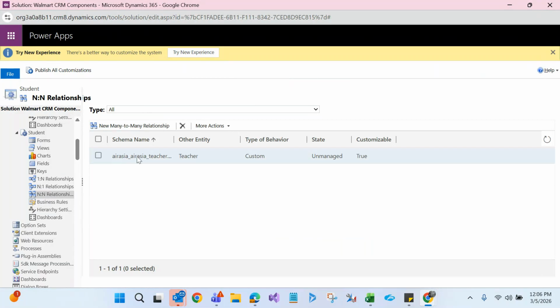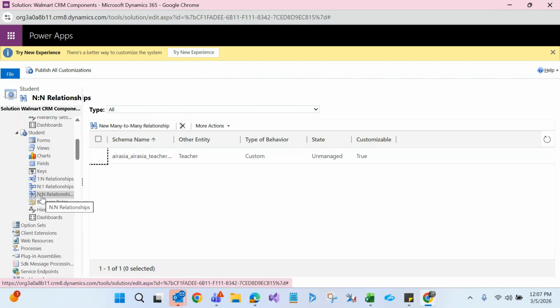Student has one N-to-N relationship, but that is related to the teacher entity. Student and teacher, that is a different N-to-N relationship. Now I am going to create one N-to-N relationship on the student entity.